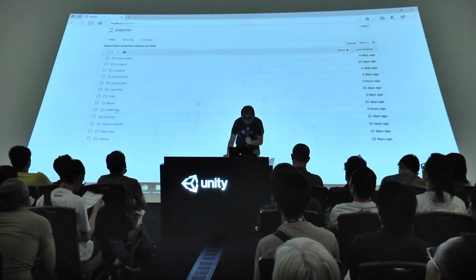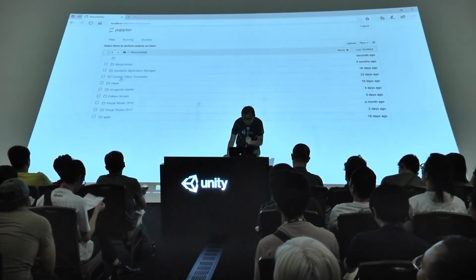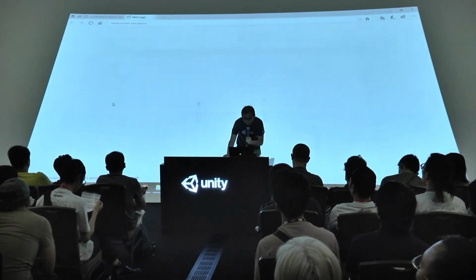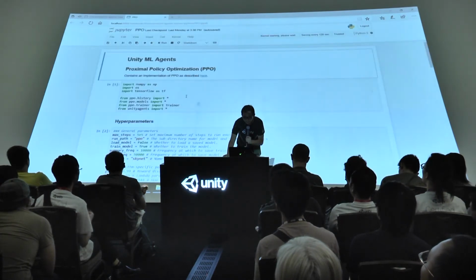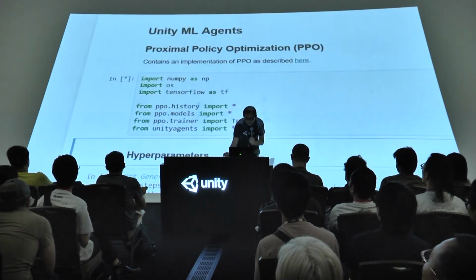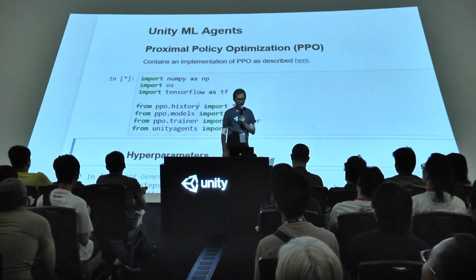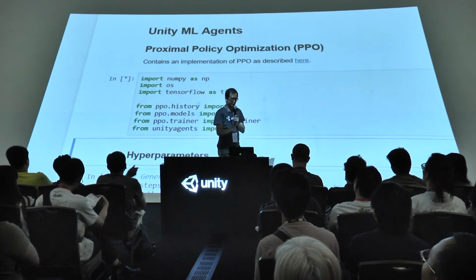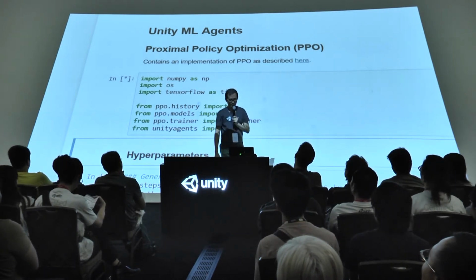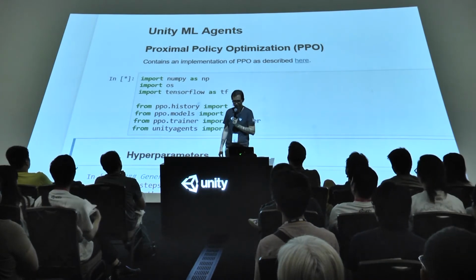Okay, so then I'll go to Documents, ML Agent, Python, and this guy. So I'll start the first step, run. And you see this is now an asterisk instead of a 1. So when you see the asterisk turn to an integer, that means this is done. So it's still running, still running.